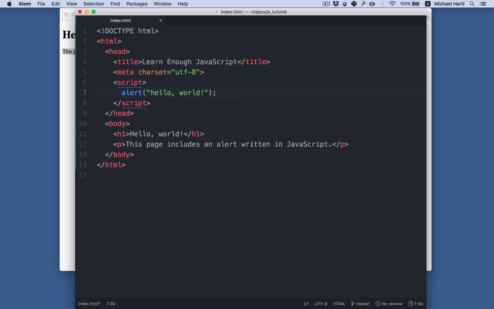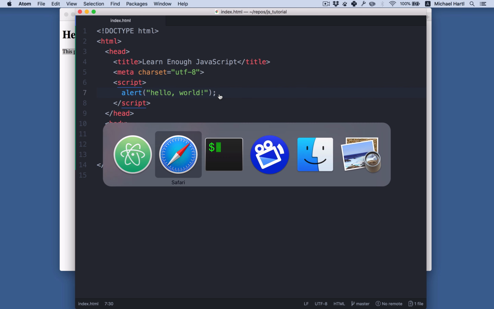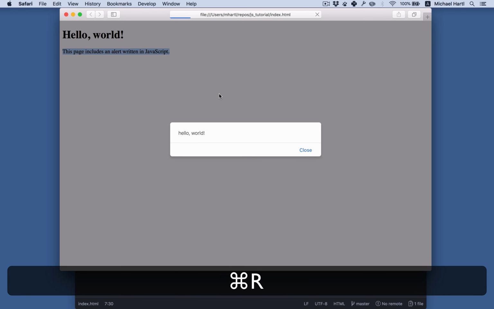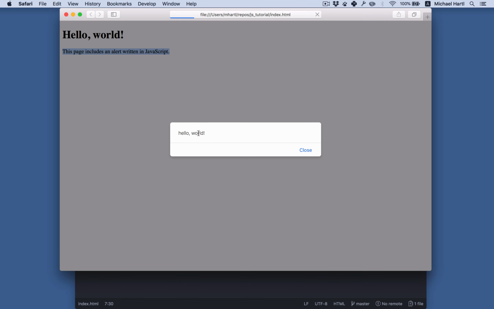You can actually get away with leaving off these semicolons for the most part, but they're a good practice. There are some situations where it matters, and I'm actually not even really sure exactly when. But for the sake of consistency in this tutorial, we'll always end every JavaScript statement with a semicolon, like that. So let's save that and refresh the page, see what happens. Look at that. Hello world. So this is being generated dynamically by JavaScript. So we just refresh this page and boom, we've got an alert that appeared as the result of this script we just added.